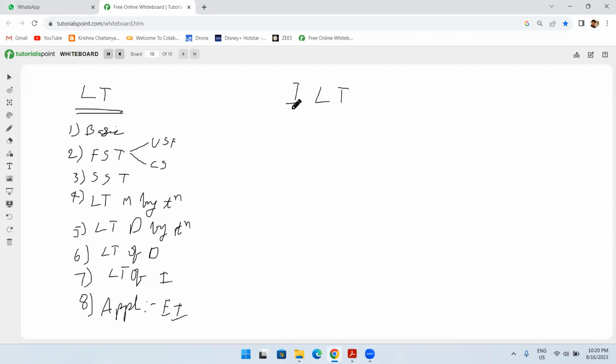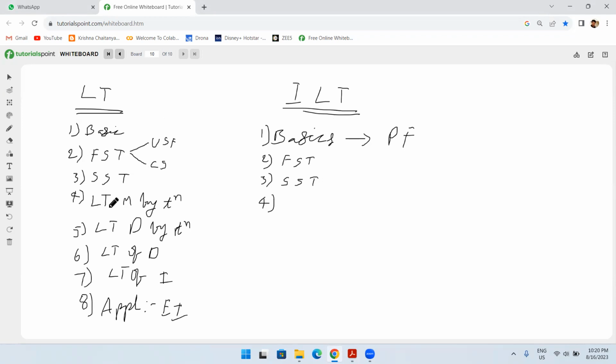And next, in the second part, that is inverse Laplace transform, we shall see topics like the basics. Under the basics, we shall see the inverse Laplace transform formulae and how to use them, as well as using partial fractions. The second topic is the first shifting theorem, and the third topic has almost similar topics: the first shifting theorem in Laplace transform and in inverse Laplace transform, the second shifting theorem in Laplace transform and in inverse Laplace transform. Like this will be there.